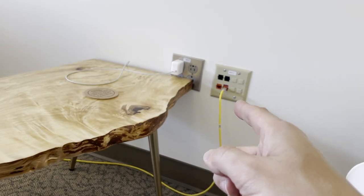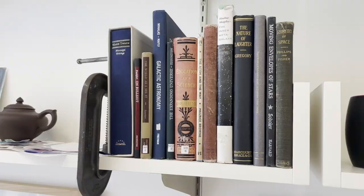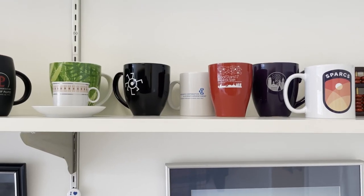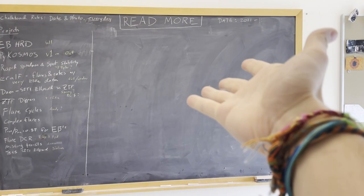It's a big slab of birch that came from my brother-in-law's backyard. My father-in-law and I spent a bunch of time sanding and finishing it. It just looks so cool — so simple and beautiful. There's also an ethernet cable because apparently we don't have the outlets on that side of the room plugged in. And then some art, some books, lots of coffee mugs of course, more books, some coffee table books, and a chalkboard.